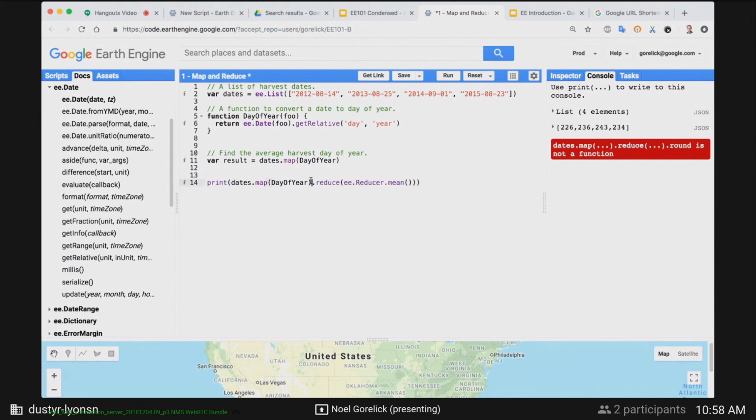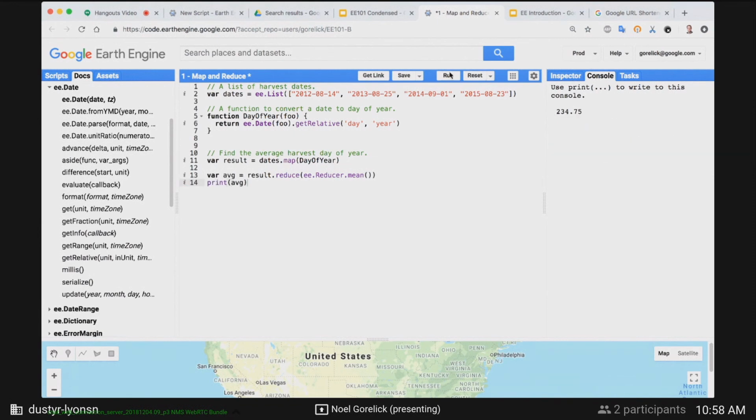So instead of doing this again, I could do result.reduce, and say average, and then do something with the average, but I'm just going to print it. And so those are exactly the same. And they are, in fact, exactly the same. The server sees the exact same code. Nothing has changed, even though you use new variables.